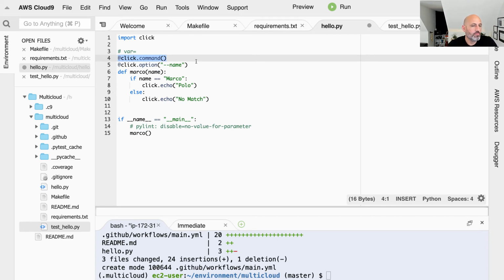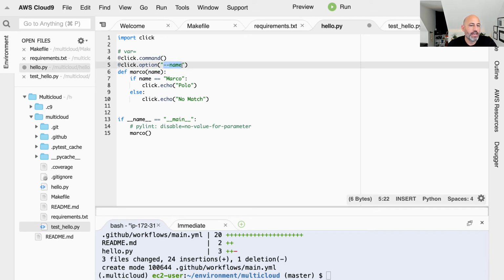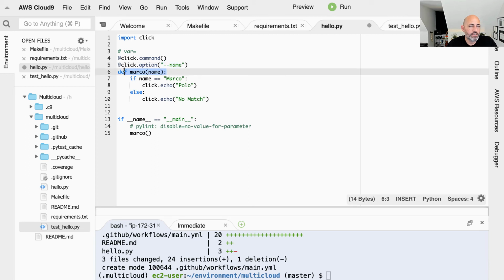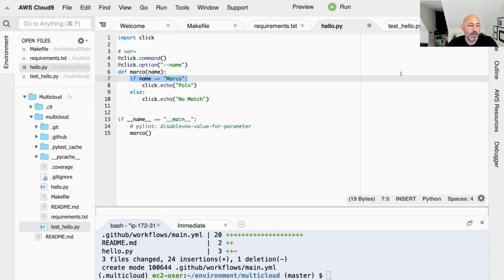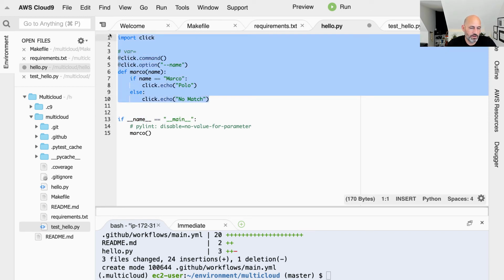And then all you really need to do is match up the name here with the parameter, the flag that you're passing in. And in this case, we've got a function called Marco. And so this Marco function says if the name that is passed in says Marco, then echo out Polo, otherwise echo out no match. And at the very bottom, so really this is very easy to understand.